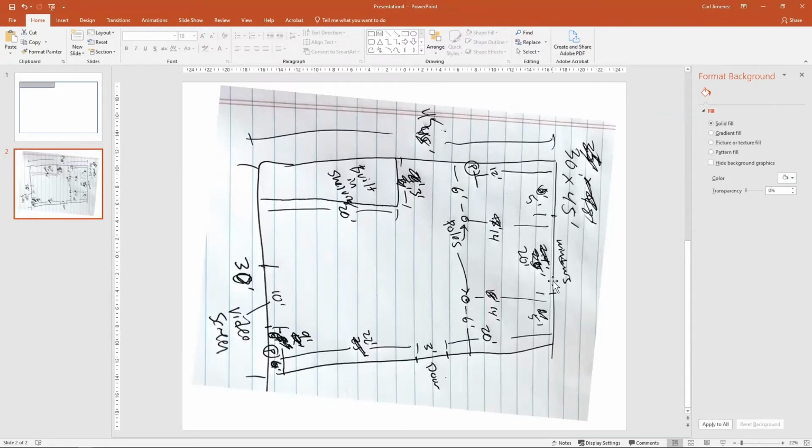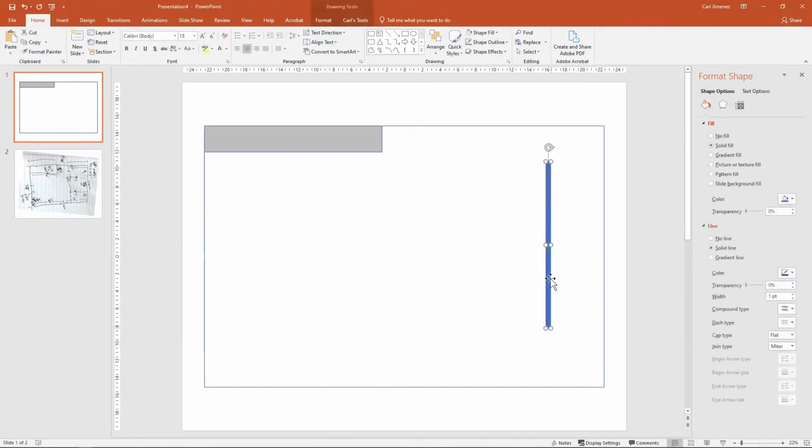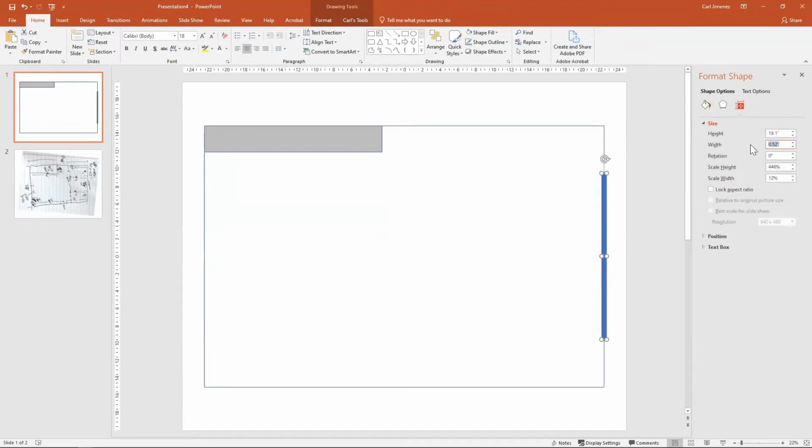So the window on this right wall is a 20-foot wide window bay, and it's 5 feet away from the top wall and 5 feet away from the bottom wall. To do doors and windows, I usually just make a skinny little box. We just want to have something on the page that tells us there's a window here. So the measurement I usually use is about a half inch wide. So it's about 6 inches wide, but that doesn't really matter.